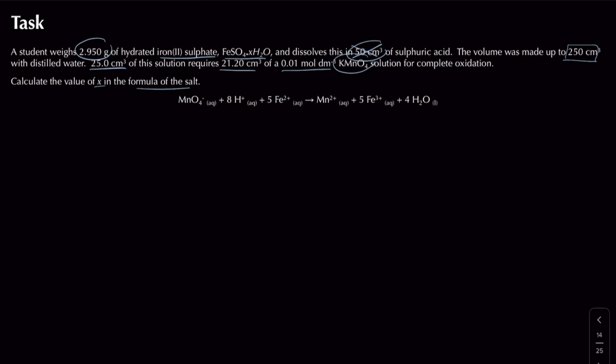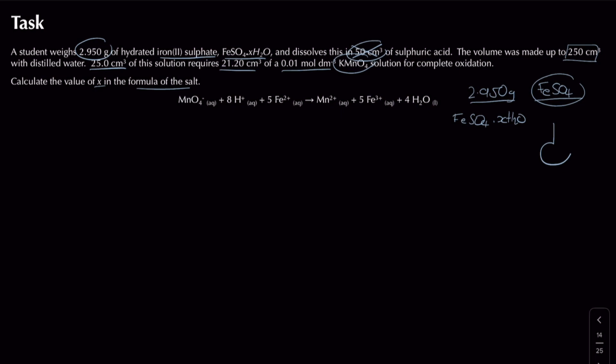So we've got our iron sulfate that's hydrated with water. That's going to have a mass value of 2.950 grams. That's a hydrated mass, but we want to find the anhydrous mass of just iron sulfate on its own, because this one over here is just going to be iron sulfate and then .XH2O itself. So what we need to be able to find is the mass of iron sulfate, so we can do this calculation, because the remainder would be water of crystallization.